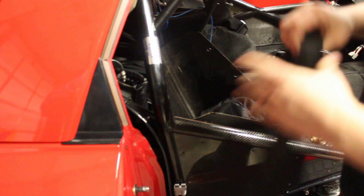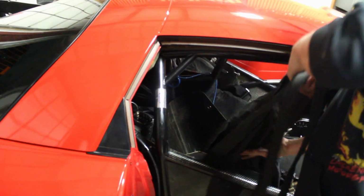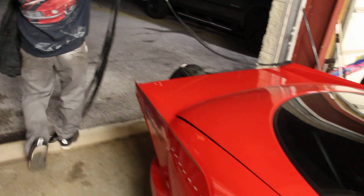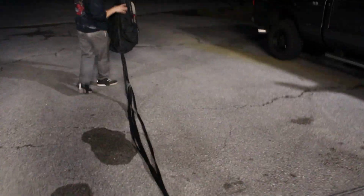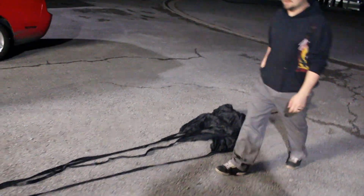So you got it in the car. Then when you get back from a run, you're just gonna start with the cable. That's how I do it. I pull it till I get the chute, and then when I get that, I walk around the car. Out like this right here. So you're back at the trailer, get this out.